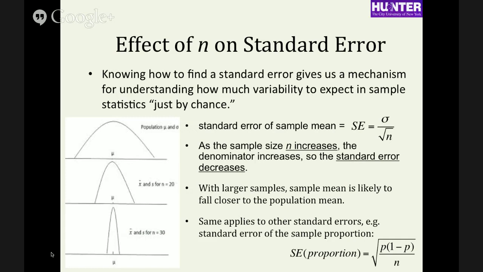So if you go to a 4 times larger sample size, your standard error will be half as much as it was. If you go from n equals 10 to n equals 40, you get half the standard error. If you increase by a factor of 16, like from n equals 4 to n equals 64, then you get a 4-fold reduction in your standard error.